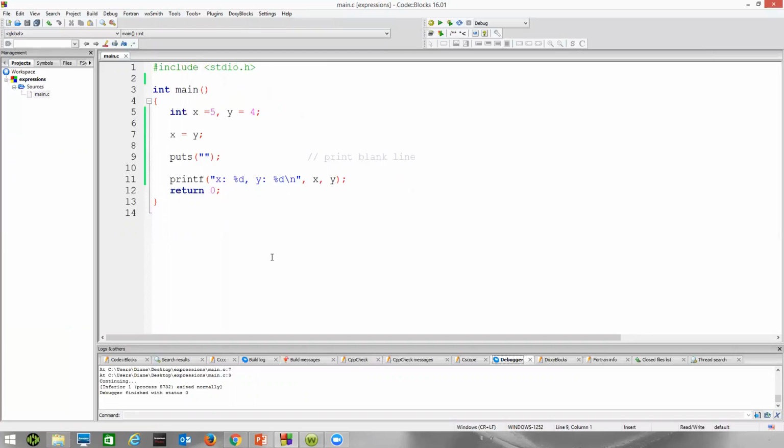All right. So the point of that was to illustrate, 1, how to use the debugger. 2, that if we don't assign a value to X, as we saw previously, it had that value of 62, it has garbage until we actually assign a value. 3, in this case, X and Y both have known values. We saw that when we stored Y's value over to X, when we assigned its value to X, X's memory changed, but Y's memory did not change.